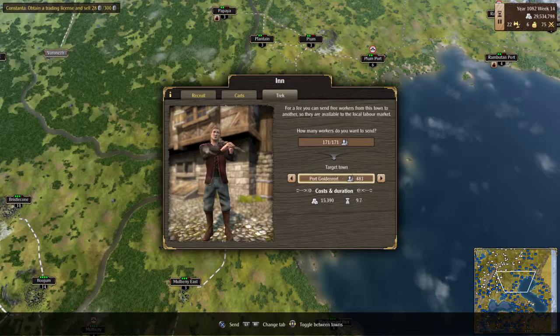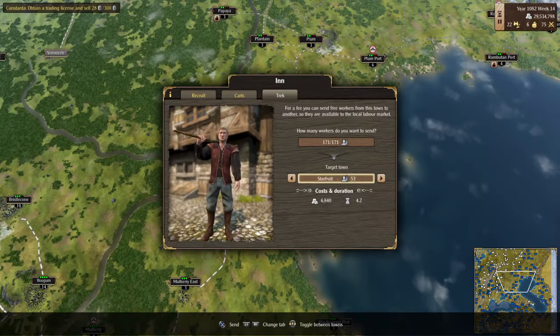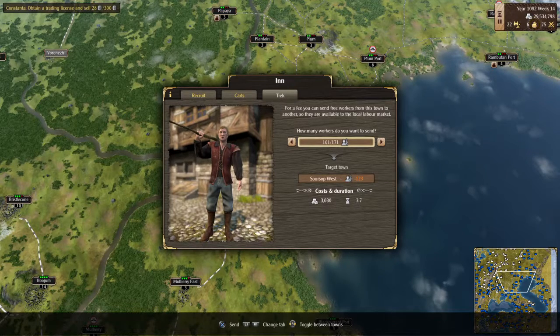Let's get the S. Wow, we have Sarsap West. Wow, it takes still 4 months to get there.